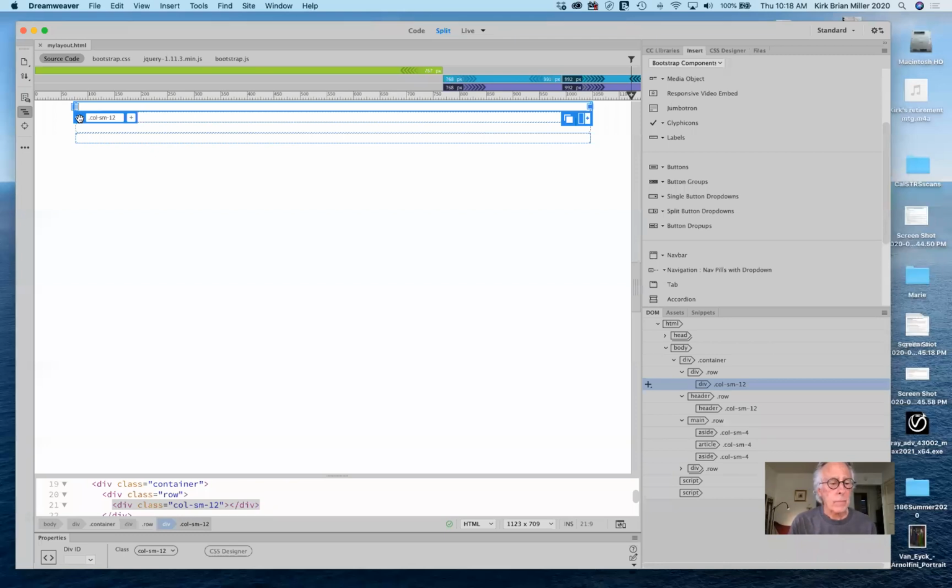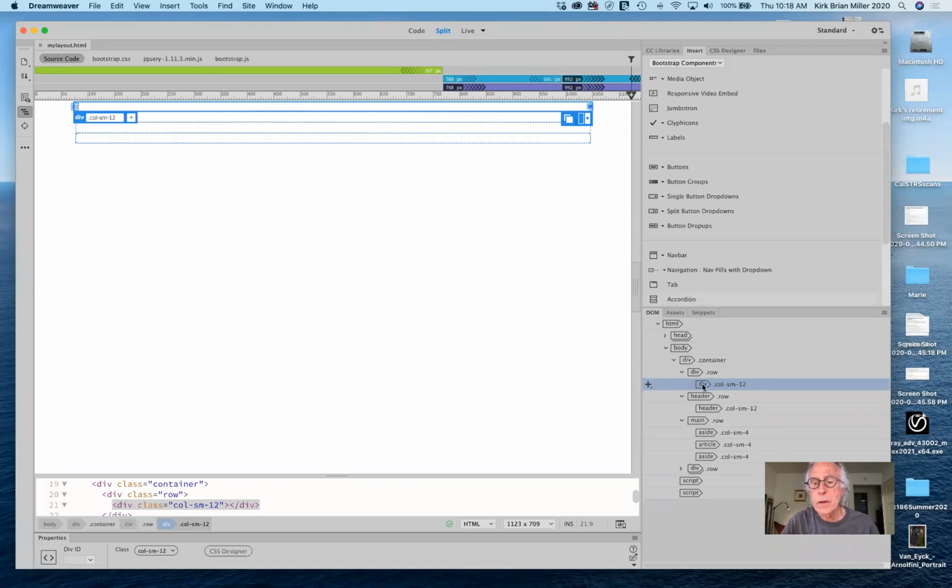Okay. So the way that you can select these is that I can click down here in the tag selector in the lower left-hand corner, and you'll notice that when I click here, it says column small 12. There's that div. That's one way of selecting it. I can also select it from over here on the right in the DOM.